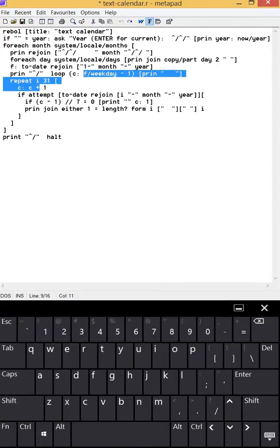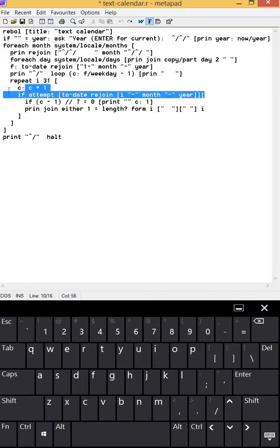If the day of the week, for example, was Monday, that value up there would be a 1, and the C now will be a 2. And what we're going to do is run this little evaluation. So again, we're going to use the variable I to be our iterator here to go up 1 every time we go through this loop from 1 to 31. So on the first day, this stands for 1.